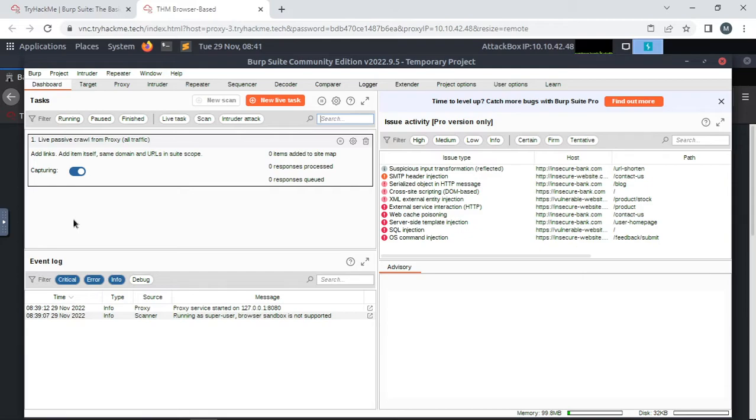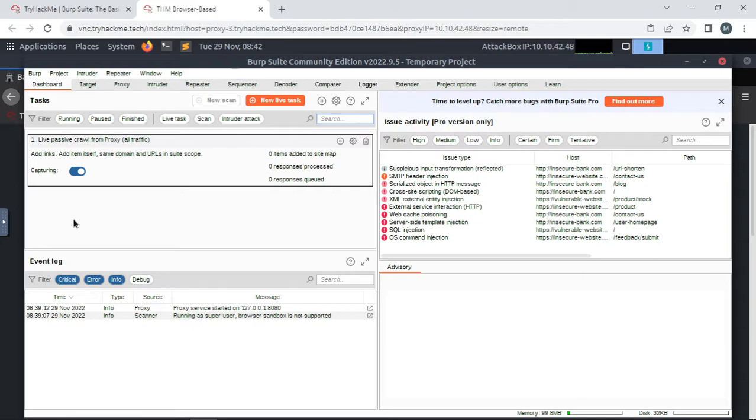Tasks will be available for Burpsuite Professional, and in the task bar we will crawl the list of links and the sitemap in much more detail. It will perform an active scan in detail, and the time taken is very little in the pro version. It is only available for the professional version, and it is not available for the community edition.